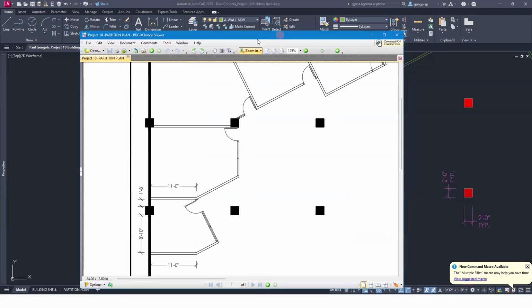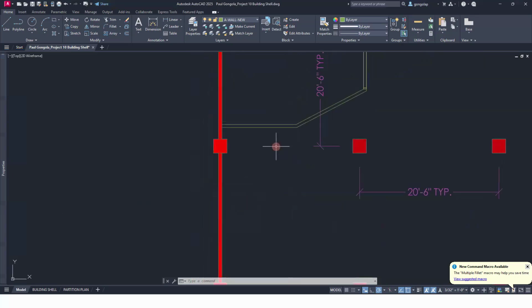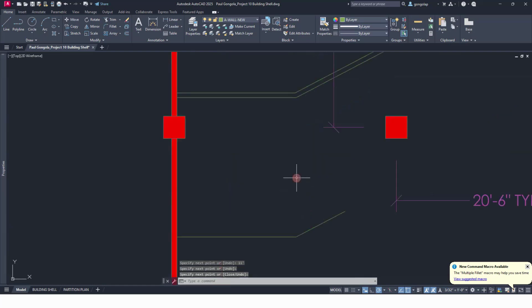Okay, so 11 feet. So I can start down here, 8 foot 10, and then I'm going over 11 feet. I'm just getting these dimensions right from the handout. I'm going up at that 27-degree angle, something like that. And now I need to do this wall here.